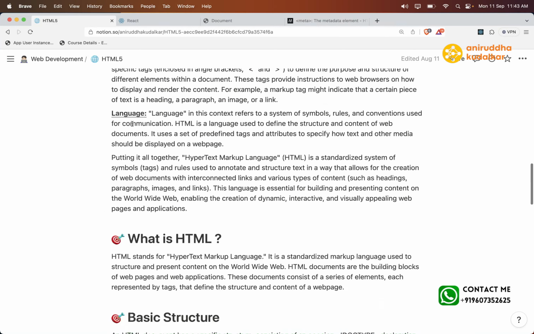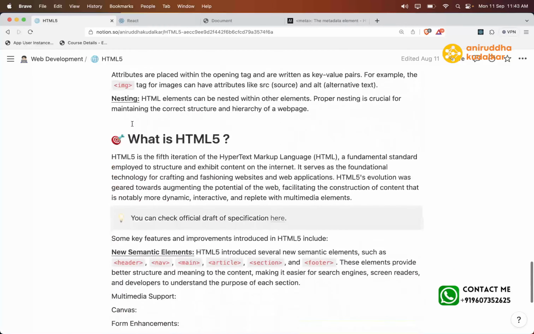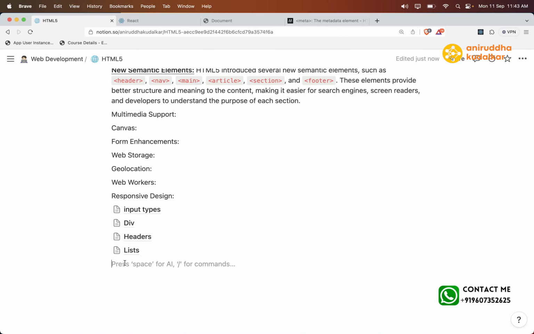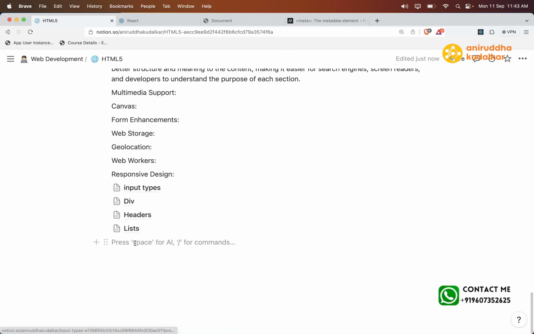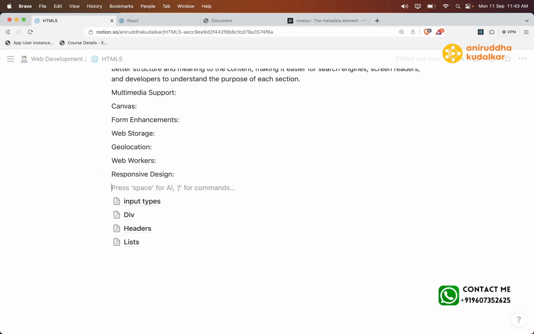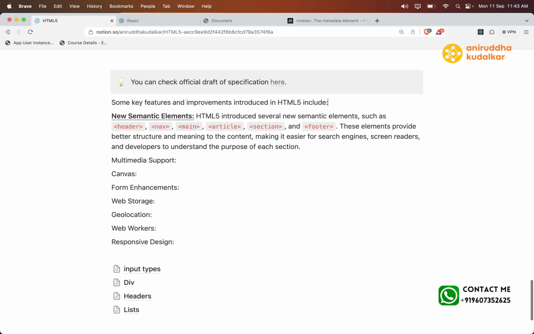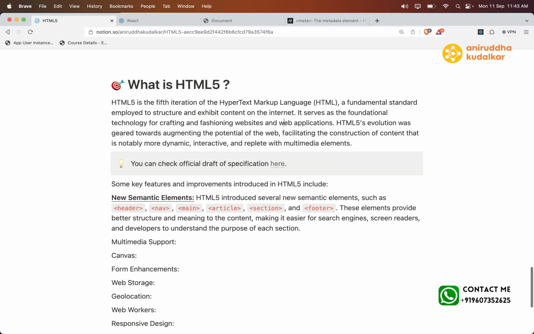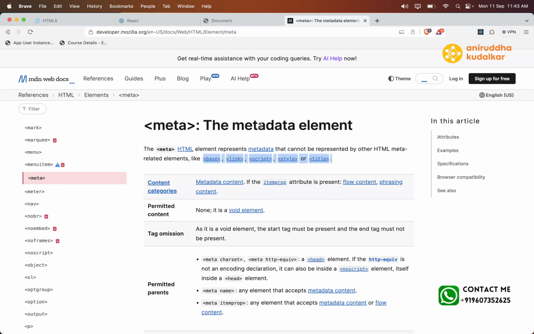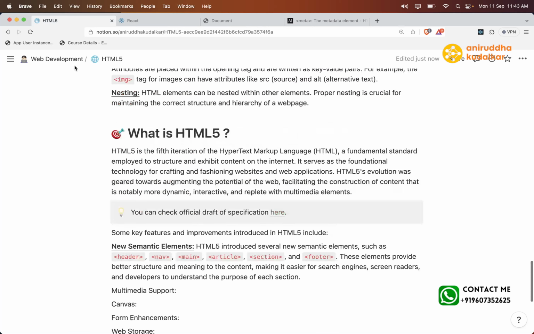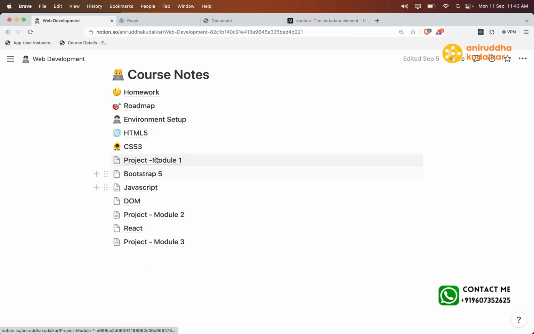Somewhere we have seen the meta tags. Okay, let's add it here. Meta tags. Responsive design. And here itself I will add it. Okay, what is HTML5? Let's not touch these things here, but I need to explain. Let's make a call out.